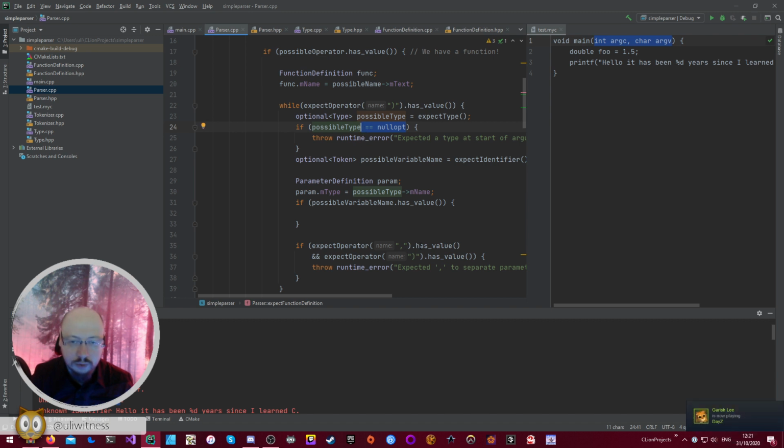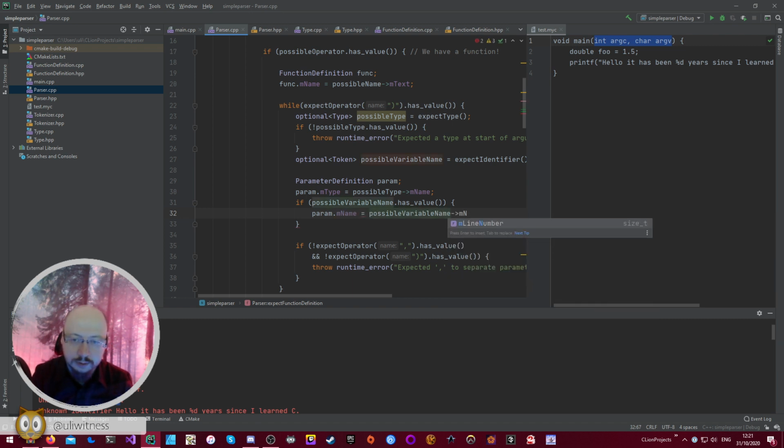Wait, if not has_value and closing bracket not has_value, possible type, and here again not has_value. And so if the variable name has, then param.name equals possible variable name text. All right.